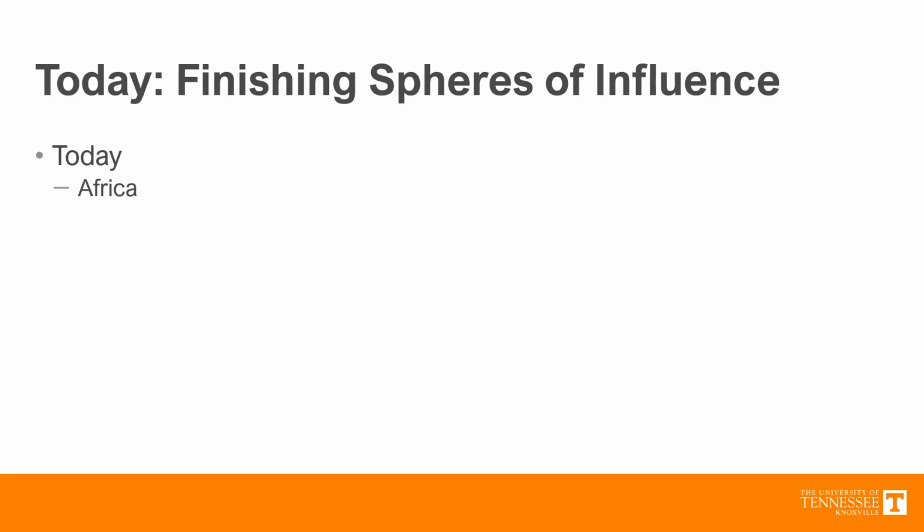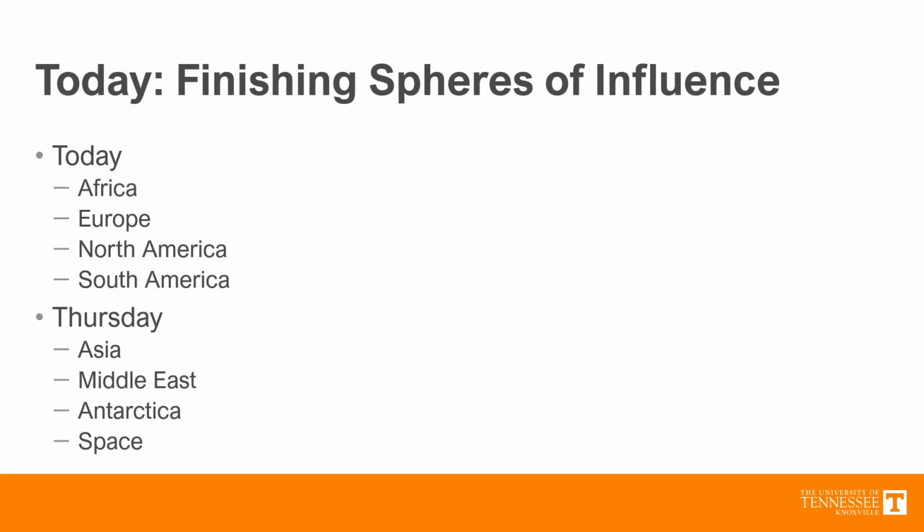So today we finished Spheres of Influence: Africa, Europe, North America, South America. And then Thursday we will go over Asia, the Middle East, Antarctica, and outer space. And I especially believe the outer space one is going to be very cool, mainly because as far as I know, no war crimes have been committed there. Same with Antarctica. Beyond that, if you have any questions or anything like that, please feel free to reach out. We'll find some time to work Australia in there too. But yeah, gonna leave it at that.